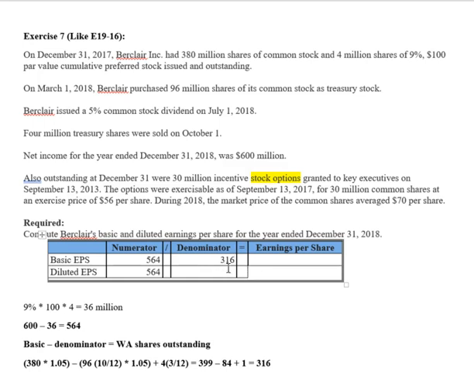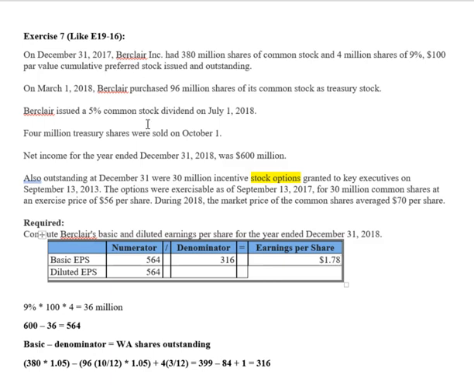Now that will also be the starting point when we go to do our diluted shares, because the only thing we need to add to that would be the exercised options, okay? All right, so let's find our basic earnings per share. I know that was a wee bit more difficult than the last one, but now we understand what goes into it. So we're going to take the 564 and we're going to divide it by the 316, and that's going to give us a lovely $1.78 per share. Okay, so that's basic earnings per share.